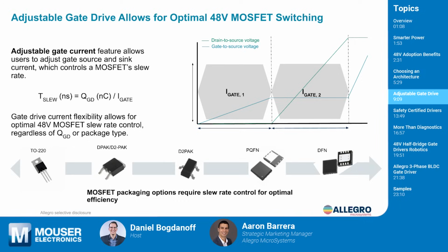One of the things that, as I was reading up on this, as you mentioned gate drive current, the ability to change slew rates was a really interesting thing that I saw. Can you talk about why someone would care about the slew rate of their gate drive? Yeah, great question. So the MOSFET slew rate is how fast does its drain to source voltage switch. So when you're looking at a MOSFET drain to source voltage, if you're measuring the voltage across that MOSFET, it will go from your battery voltage to 0 volts and vice versa in a certain amount of time.